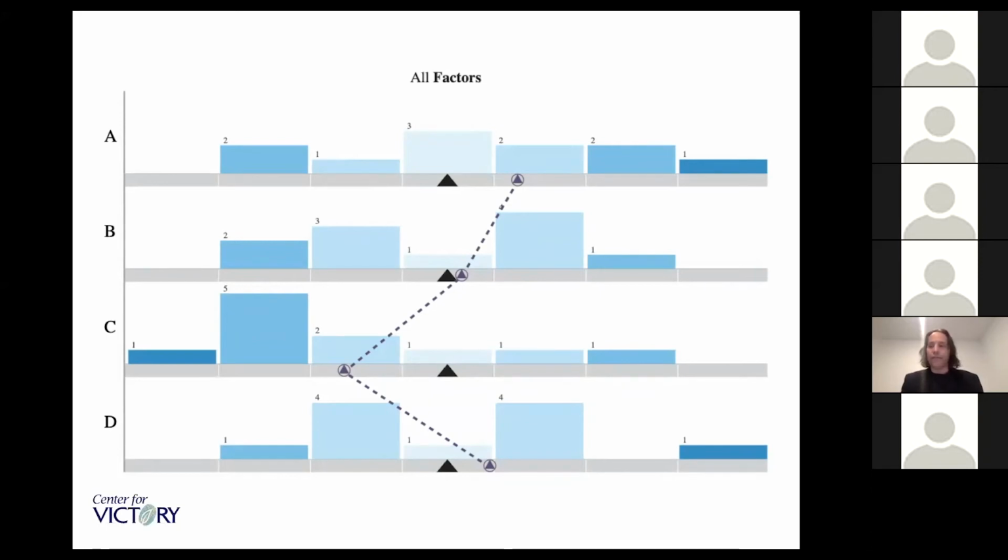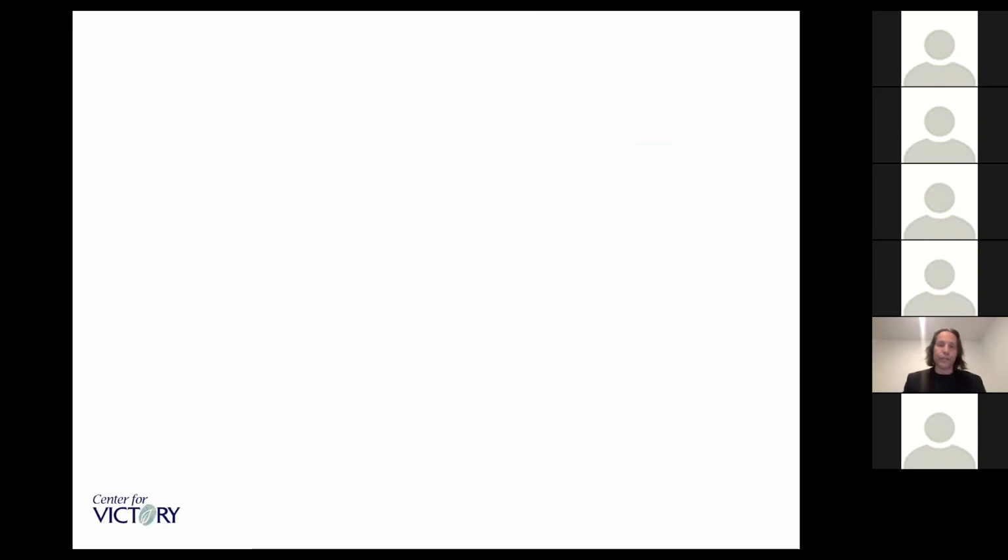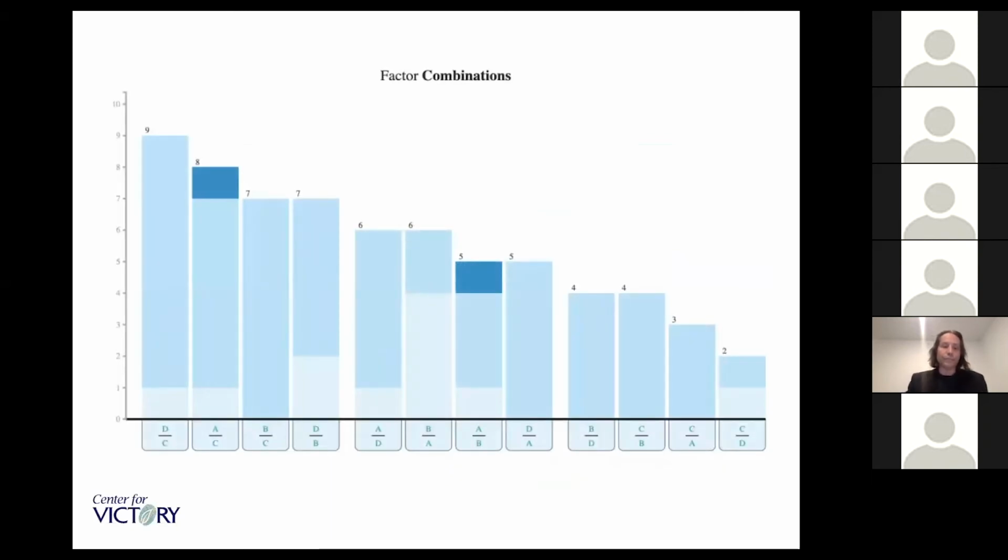And then if time is warranted and you want to do it, some of our clients do it, some of them don't. But you can also include the factor emphasis combinations. And for Evan, what that would mean is, hey, Evan, most people are like you. They're very proactive. They're very quick to connect. But just be cautious. We do have some people on the team that don't like that fast pace like you do, and that's kind of down here, right? There are some people that follow the rules more than you. So every once in a while, you're going to have to slow down and give people what they need to move forward.